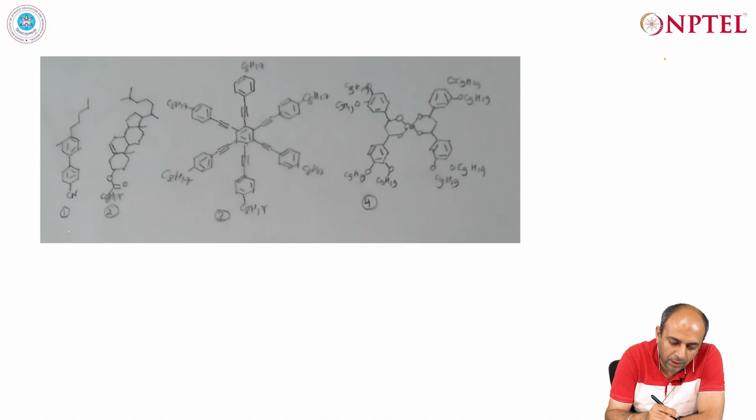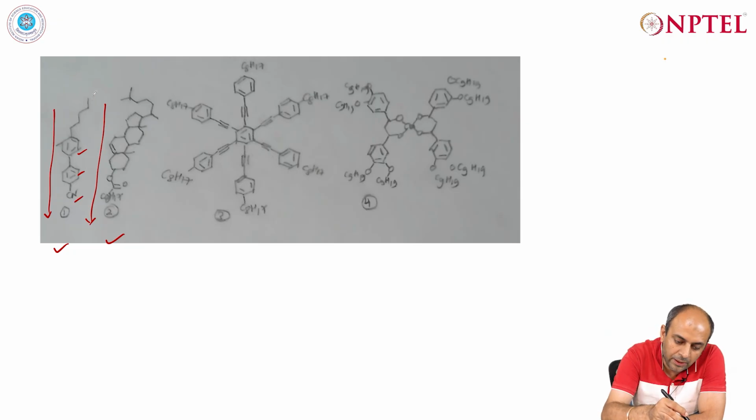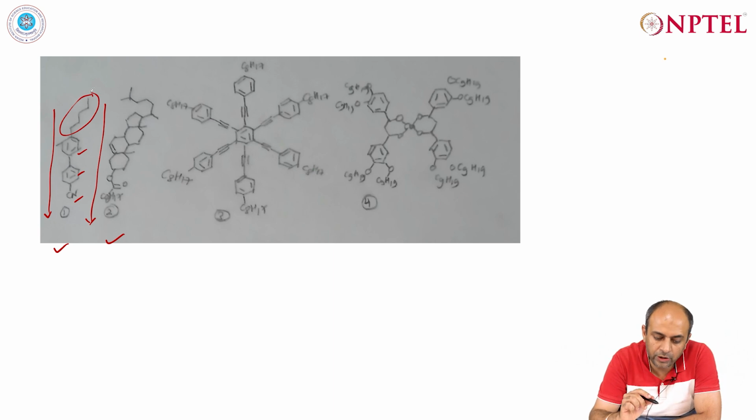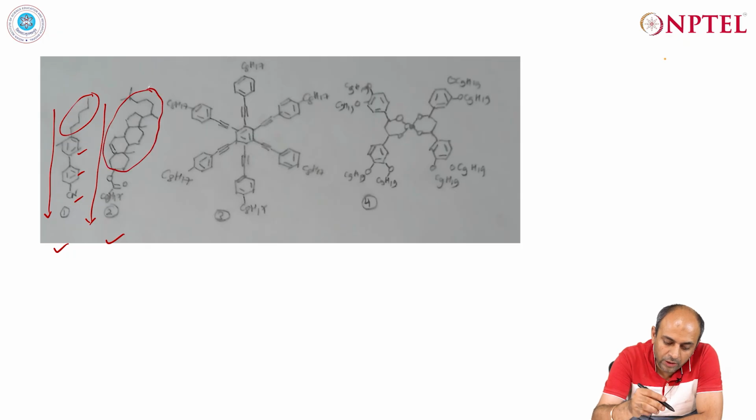So, if we look at compound 1 and 2, you can see that they tend to form long cylindrical-like structures. So, these have a long cylindrical-like geometry, and in this case you can see this is a phenyl, this is a biphenyl, there is a cyano electron withdrawing group, and there is an electron donating hydrophobic chain. Here in the case of 2, we have the cholesterol moiety, and then we have the ester, and we have the long hydrophobic chain C8H17. So, these refer to the long cylindrical rod-like molecules.